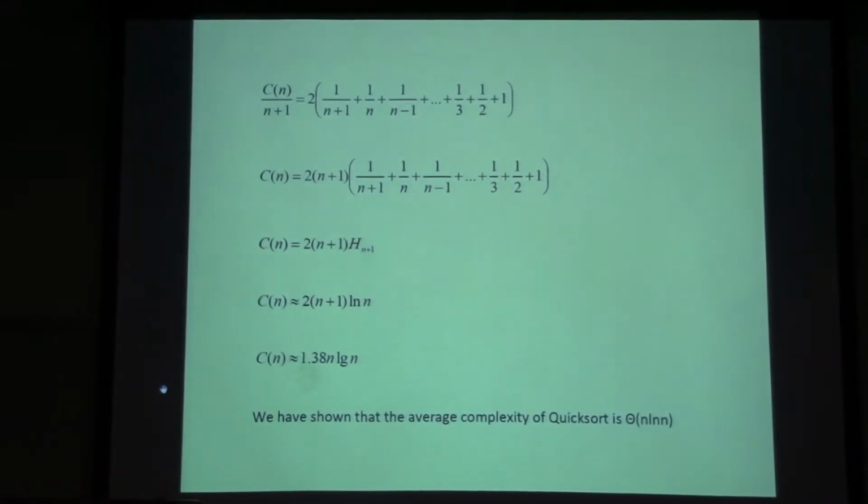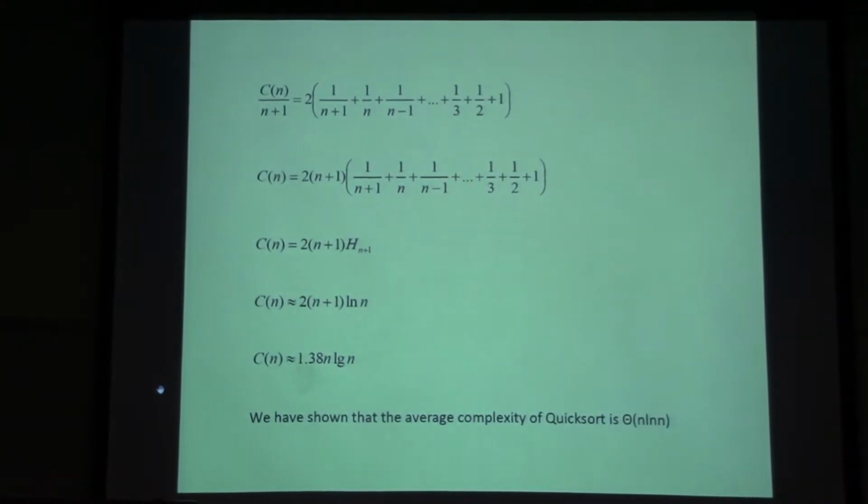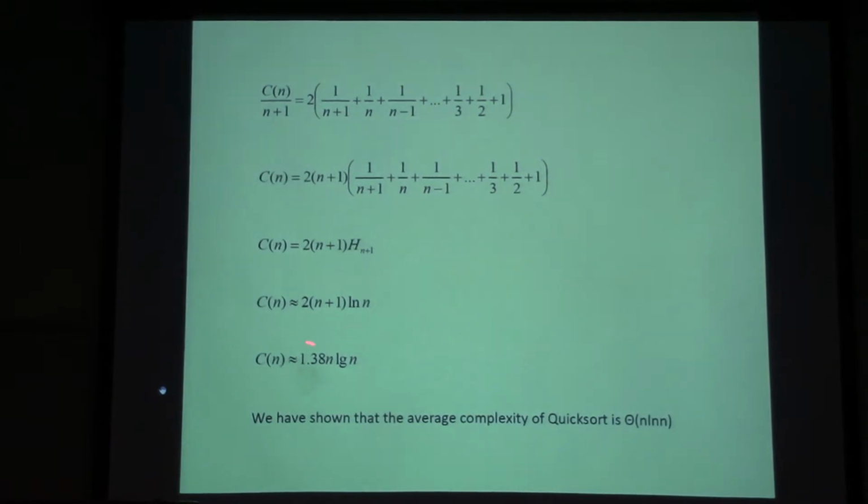All right, so last time we finished with this idea here, where we're doing the analysis of quicksort. Cn was the number of average comparisons. We set up a model, and we solved the model, and we got this result. Then we substituted for natural log of n, we substituted lg of n using the change of base rule, and we got this important result, 1.38 n log n.